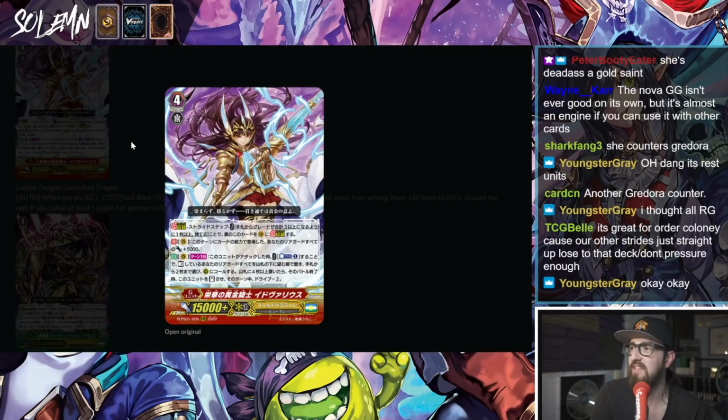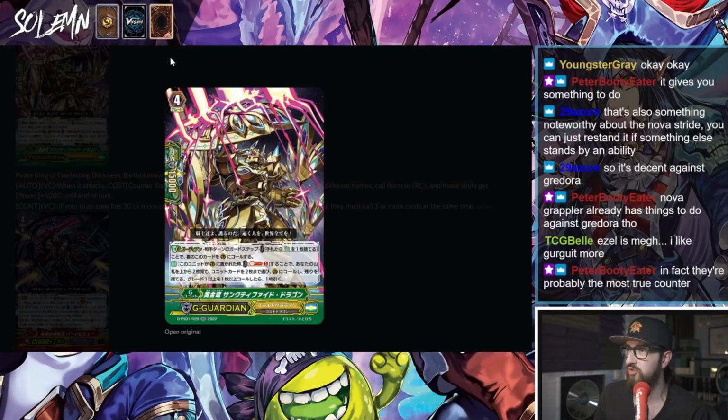So I do like that this thing will actually do something beyond, you know, please don't hit a defensive trigger. When put on G, cost Soul Blast 1, look at the top 2 cards of your deck, choose up to 2 unit cards from among them, call them to G. Discard the rest. If you call at least one grade 1 or greater unit, draw 1. It's pretty good, but it's not a PG.